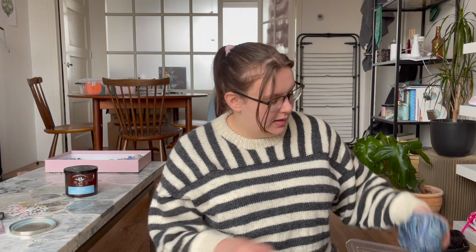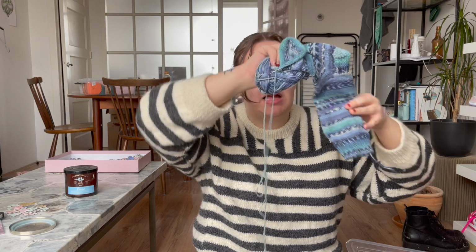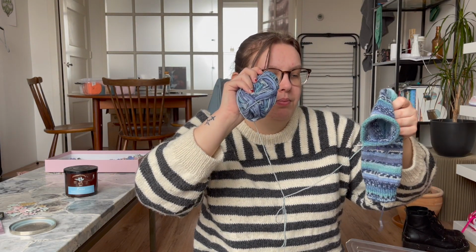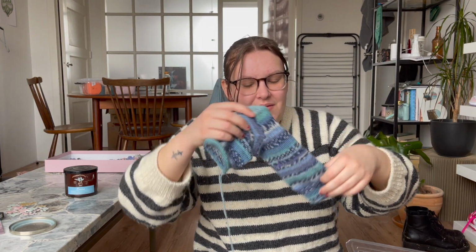So we'll see. With my other sock, which I've already misplaced, here we go. I'm decently far into the sock and I have a decent chunk of yarn left. So I think with a skein and a half, you can get a good, long pair of socks. Had I made them shorter, I could probably get 2 out of 1 pair skein, but we'll see. Maybe the ones for my sister, I might make them a bit shorter, or for my oldest sister, but we'll see. But yeah, Drops Fable, I wanted to knit some socks, so there's that.